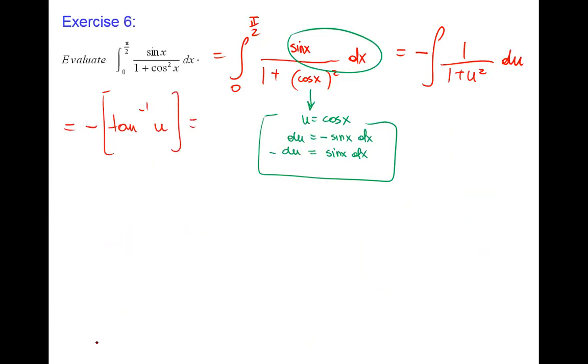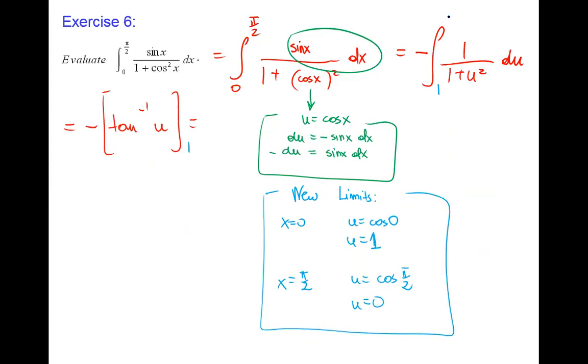We need new limits of integration. Right, but we can see that's how we did recognize that quantity squared is in the denominator plus 1. Okay, new limits of integration. If x is 0, u is defined as cosine of 0. Who can tell me this? If x is pi over 2, u is defined as cosine at pi over 2. Okay, cosine at 0, who can tell me that value? Oh, 1. Okay, good. That means 1. And cosine at pi over 2? Cosine at 90 is 0. Thank you.